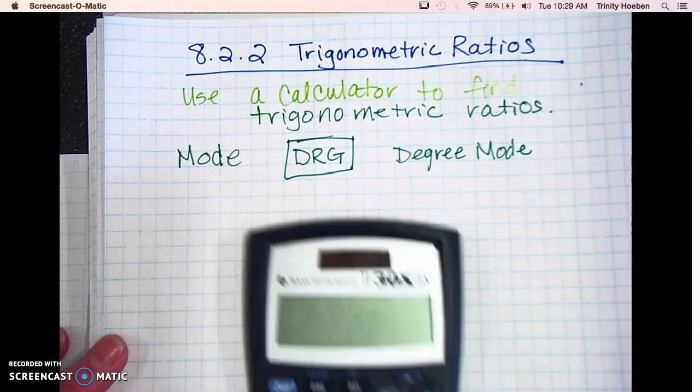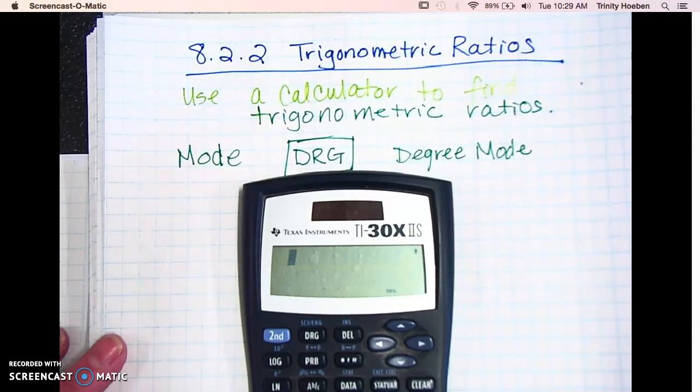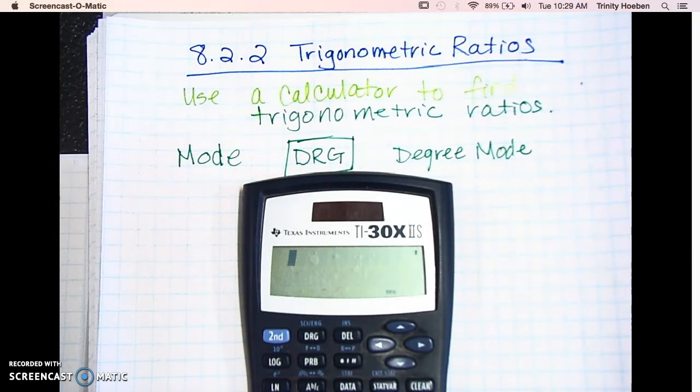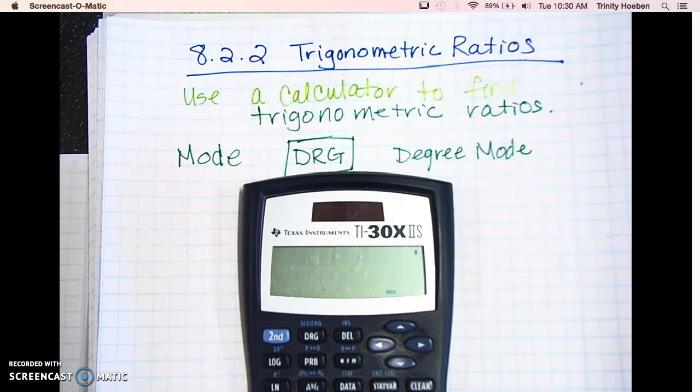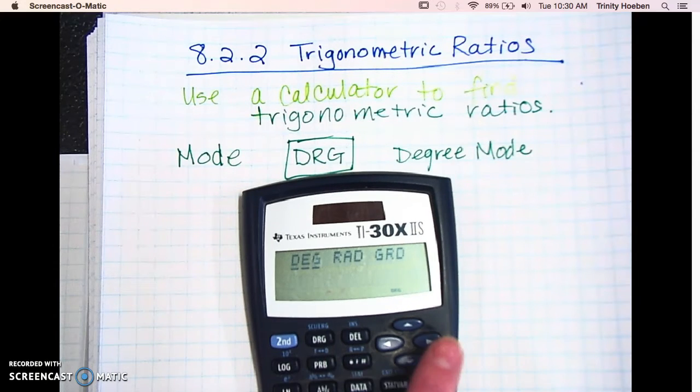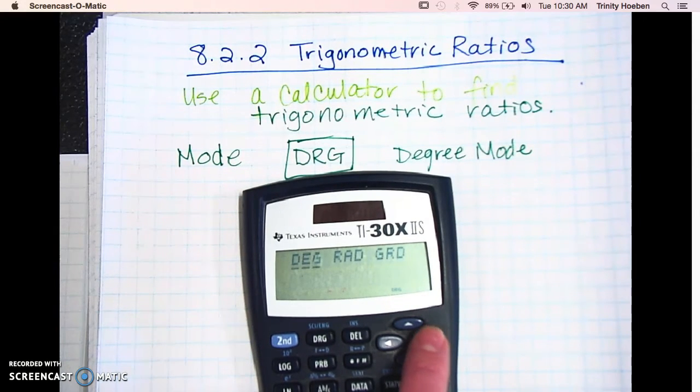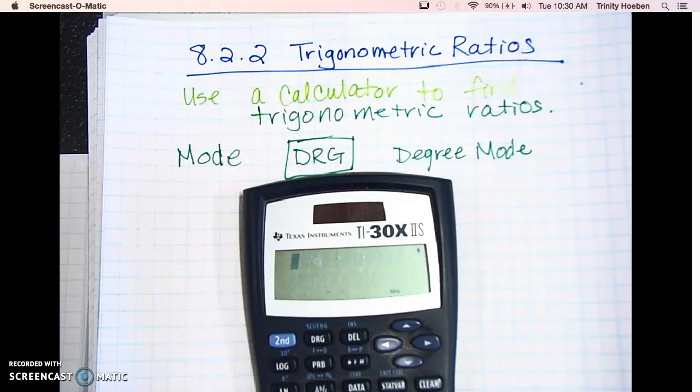And so once you turn your calculator on, you're going to see this little DEG really small right here. Okay? If for some reason it says something other than DEG, you can hit this DRG button and it'll change the mode. You can arrow over to radians or gradients and make sure it's on degree mode. Most calculators come in that mode and they default back to that mode, but if for some reason you are getting weird answers and it's not making sense, check the mode and make sure it's in degree mode.